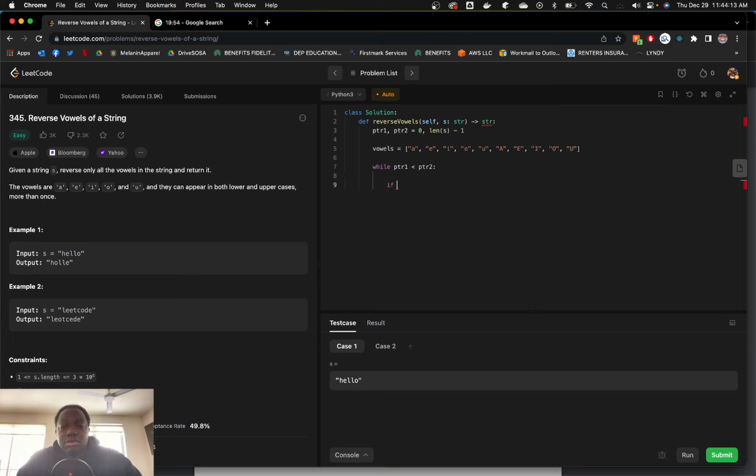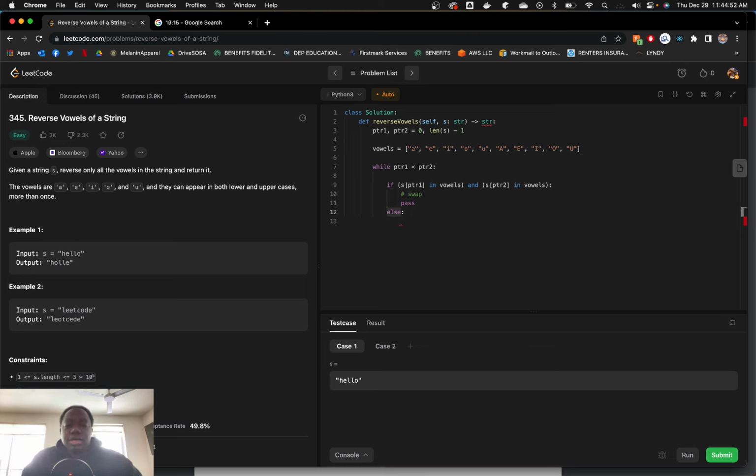So if S at PTR1 in vowels and S at PTR2 in vowels, then we're going to do swap. Okay. Else one of them is not.